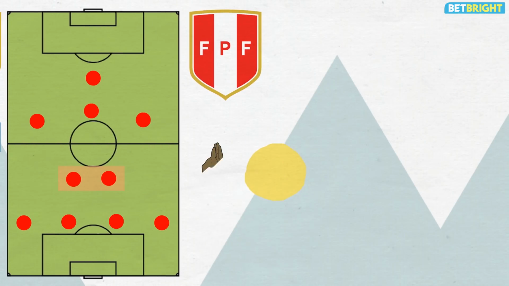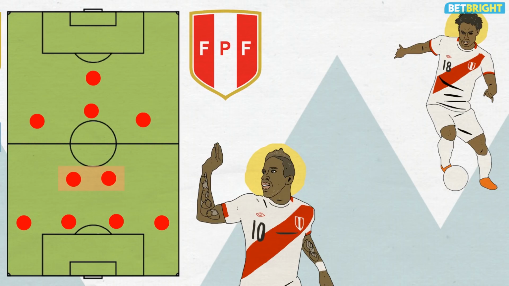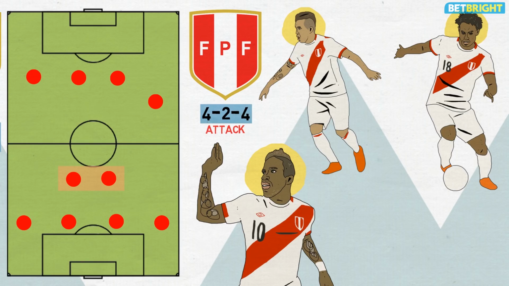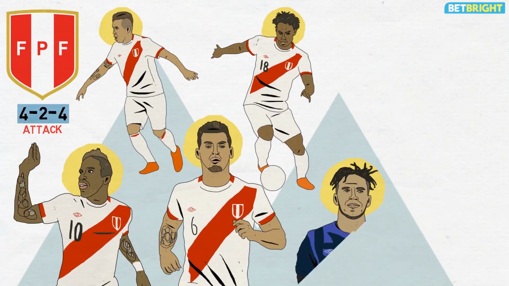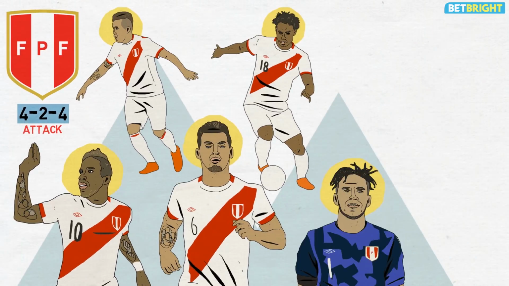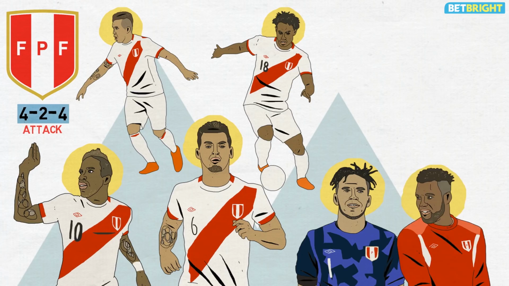The wide players, usually Jefferson Farfán and André Carrillo, will pull wide or push up and inside to support the striker so that Peru can almost look like a 4-2-4 in attack, with Cueva drifting near the side. The fullbacks will also get forward, and Miguel Trauco is particularly dangerous from left back. Pedro Gallese starred for Peru in goal during qualifying, but Carlos Cáceda has played in recent friendlies and been superb. This leaves Gareca with a tough decision to make.